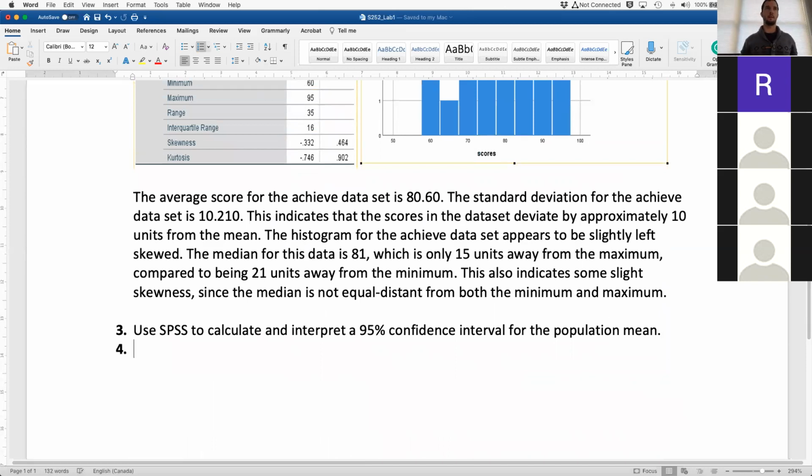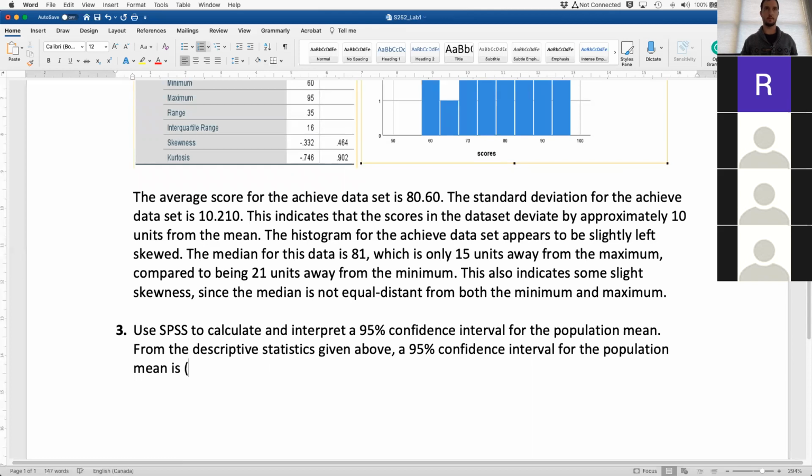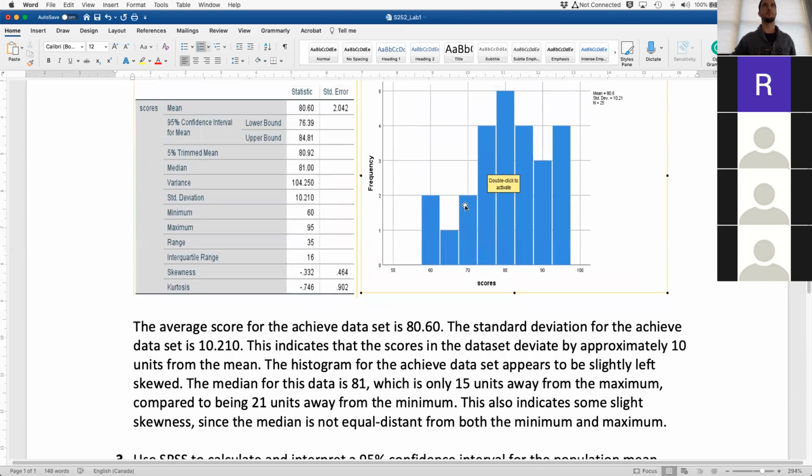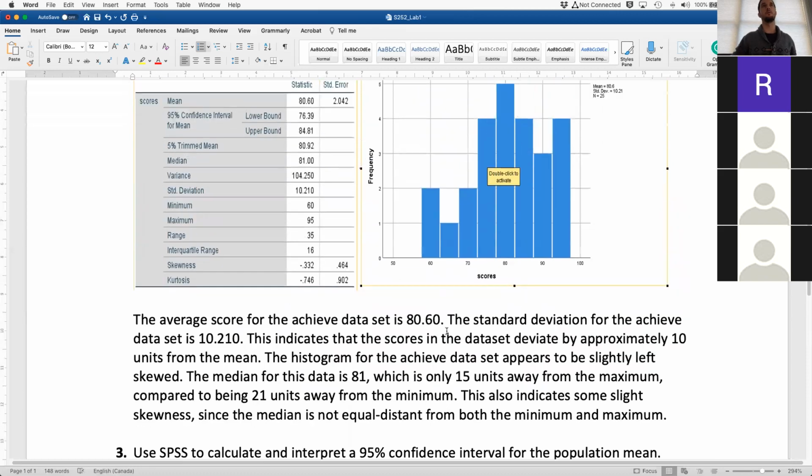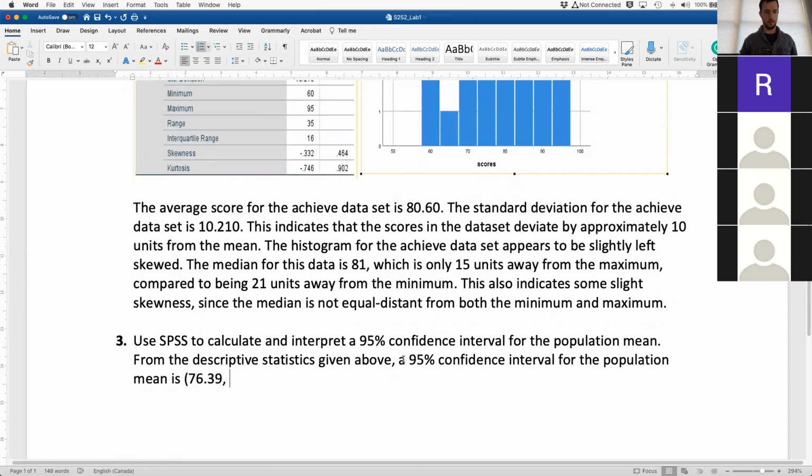So we can say, from the descriptive statistics given above, a 95% confidence interval for the population mean is 76.39 to 84.81.